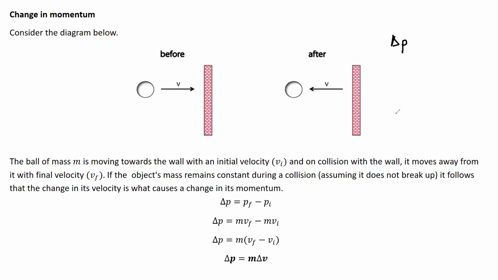So initially I was 60, now I am 70. There's a change in my mass. And when you deal with change in my mass, you have to consider the final mass, which is 70, minus the initial mass, which is 60. And so I have changed my mass by 10 kilograms. So every time you speak about change in, you consider a before scenario, you consider an after scenario.